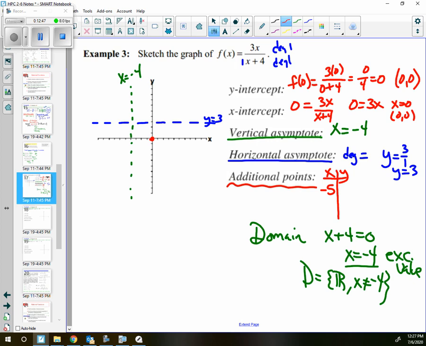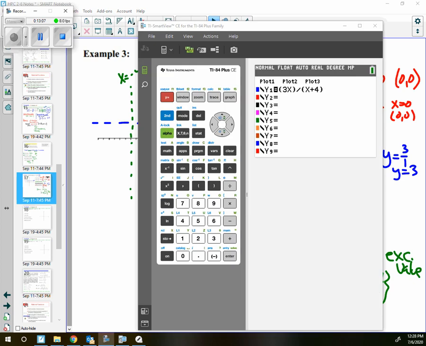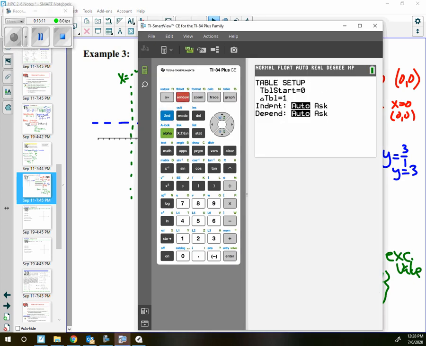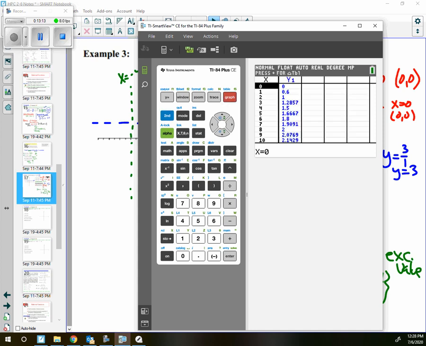And then maybe we try, like, -1 and 1, see a couple more points there, so we can substitute those in. So you can actually just plug them into the equation and see what you get. So like 3 times -5 over -5 plus 4, and just solve, or you can use your graphing calculator to help. So let's see how we can get a little faster. So I'm going to go ahead and put that in. I'm using my table here, though, so I'm going to make sure my table is starting at 0 so I can see some of these values.